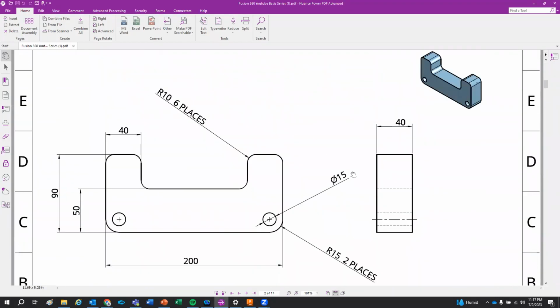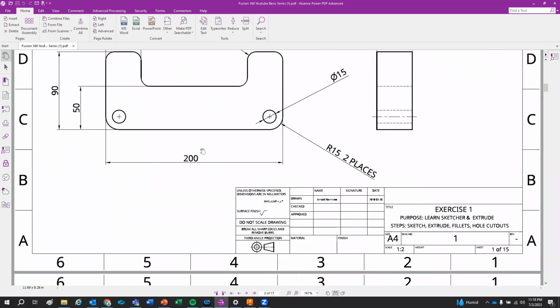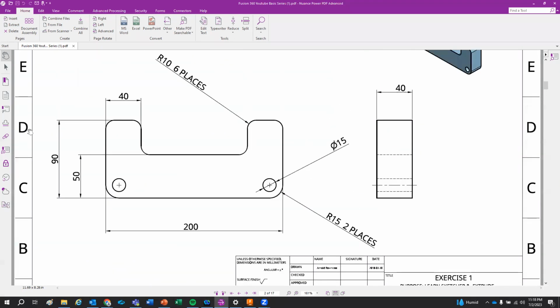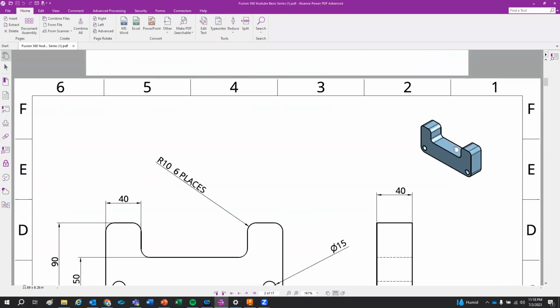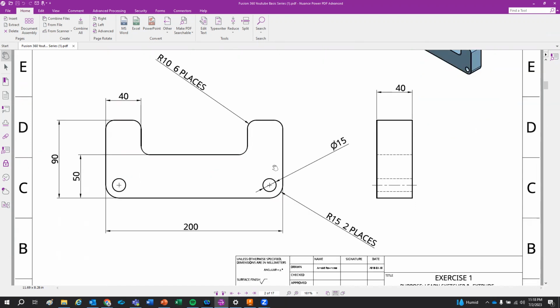It's pretty easy, right? We have this little shape here. And so we create this sketch, right? We'll create this sketch to create this object. So if you look at this object, it's an isometric view. So we'll pick this front face here to draw, and then we will extrude it to make it 3-dimensional. So first things first, let's create this front face.